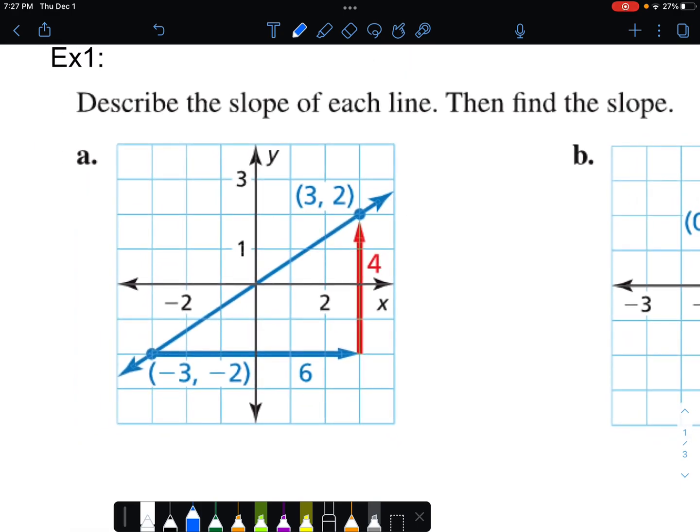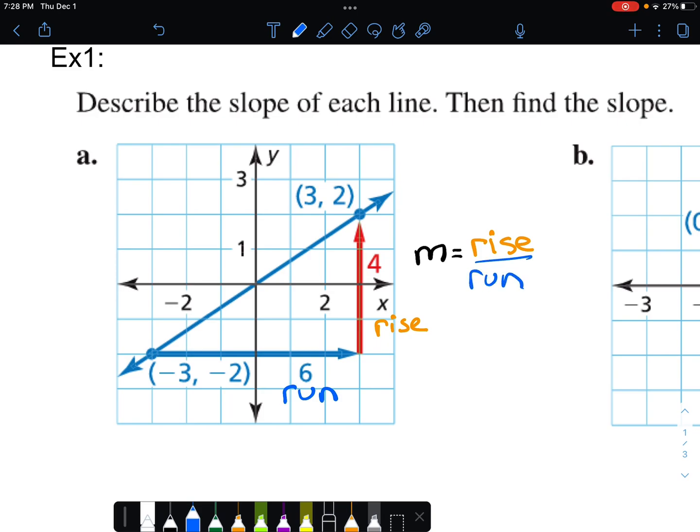So, the first thing we're going to do, I just think of this in 2 steps. The 2 steps are that I want to look at the rise. And the second step is I want to look at the run. And I'm going to always be doing that when I'm looking for slope. So remember, our slope, we refer to it with a variable m. We say m is equal to rise over run. That's our ratio.